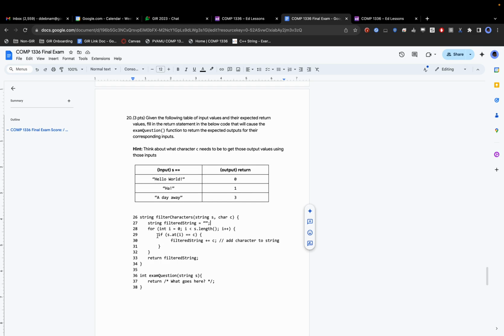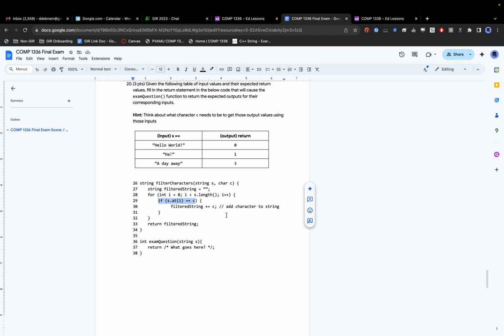If I find my input character, add that character onto some string, right? So let's say string s equals hello world.